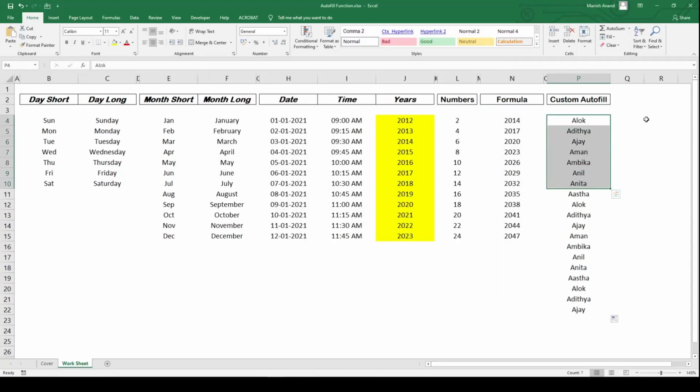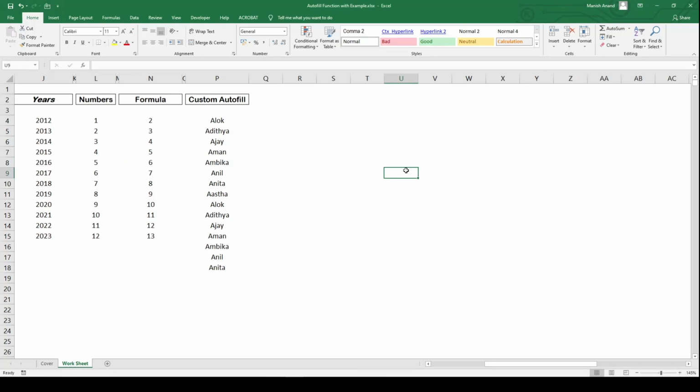That's it. So in all the examples that we have seen today, we were copying the data from top to bottom, but autofill works in all directions. For example, I'll use the last custom list that I've created. I've typed Alok. Now in a normal scenario, this is what I've shown you. What if I go up? You can see the list is coming up.